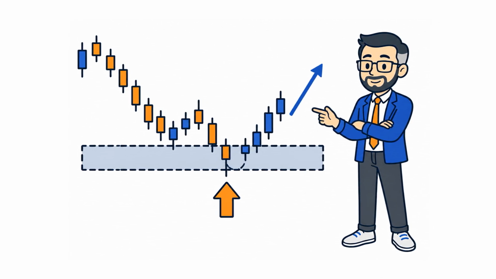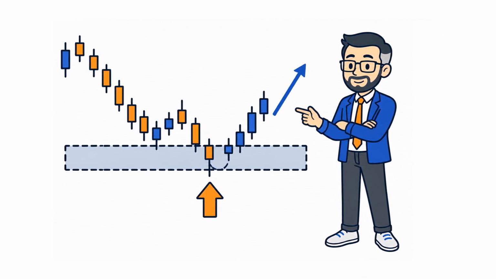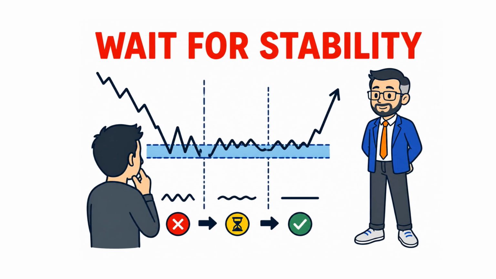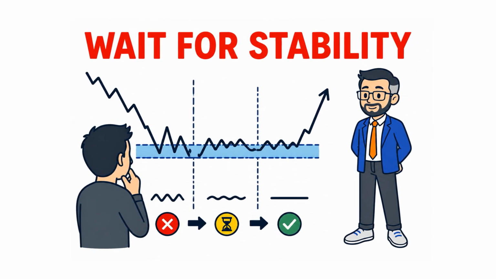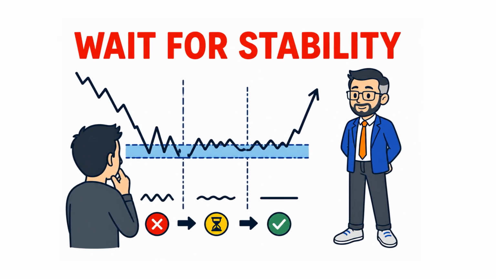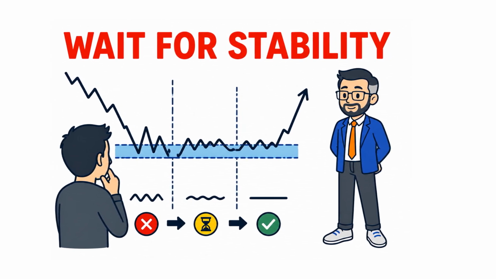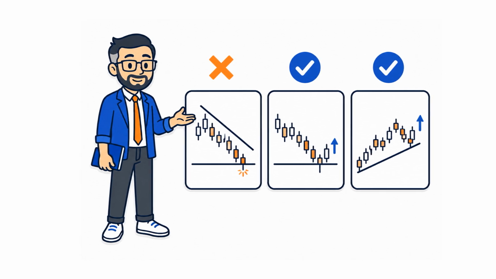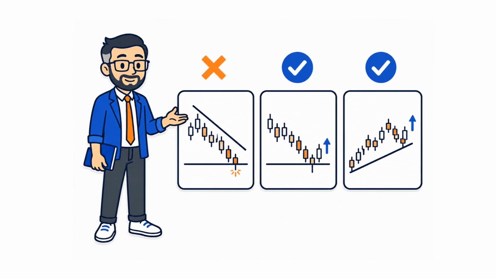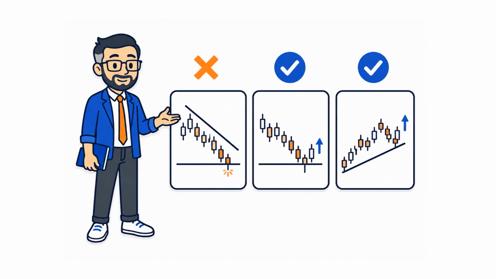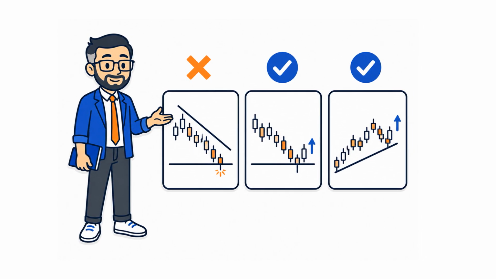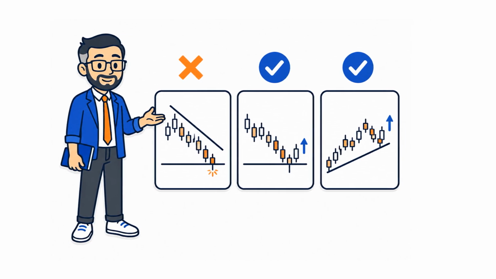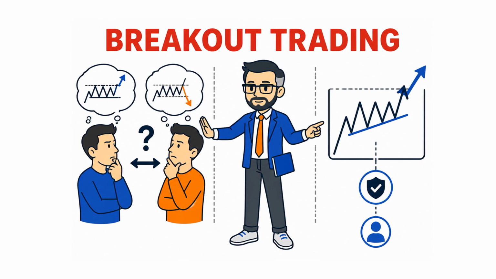For entry planning, one approach is to look for a reaction at support or resistance. For example, a trader watching possible support may wait to see whether price stabilizes there instead of buying simply because price touched the zone. That is where confirmation comes in. Confirmation means waiting for some additional evidence, such as price rejecting the level, closing back above a support zone, or forming a higher low, which is a low that stays above the prior low. Different traders define confirmation differently.